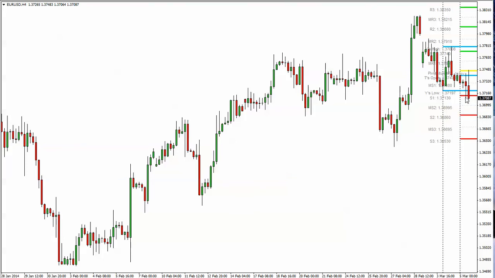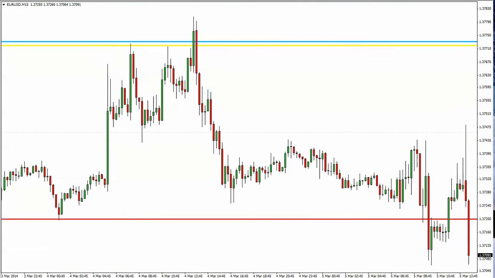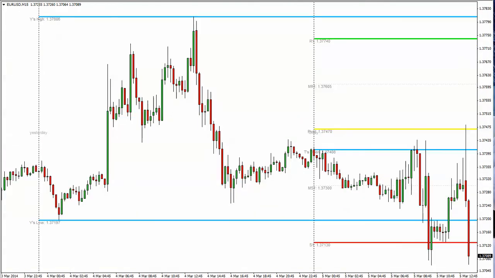Let's take a quick look at the 15-minute chart, and let's just refresh this real quick. Okay, so we're going to take a look right here. You can see that this area 3700 is pretty much holding the price at this moment. So we're going to wait for the economic release tomorrow in order to find the clear and confirmed direction for this currency pair. So tomorrow is going to be the do or die for the euro dollar and the pound dollar.